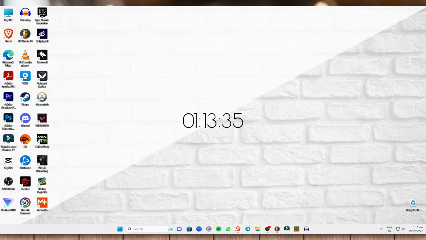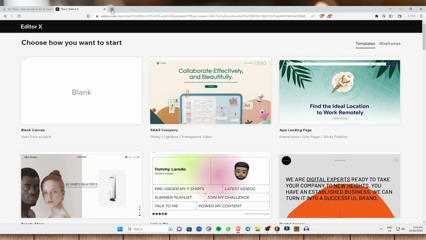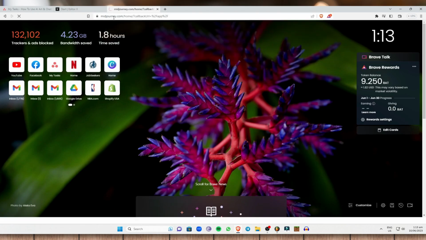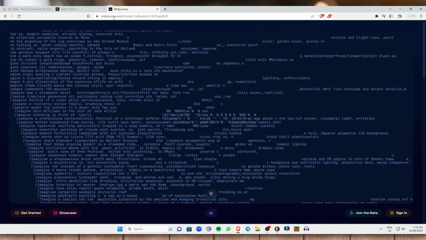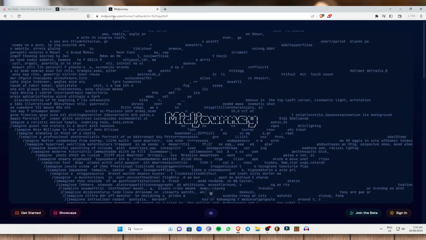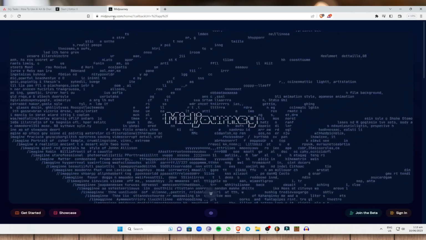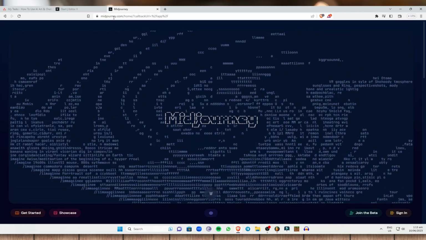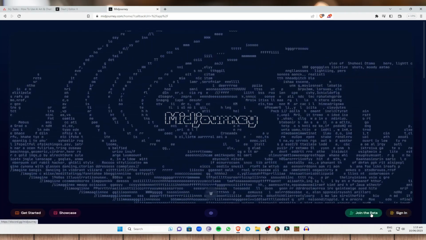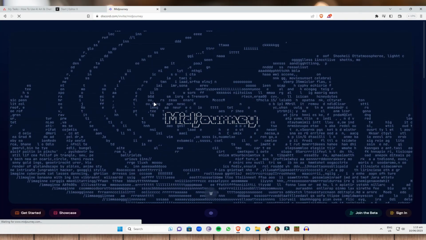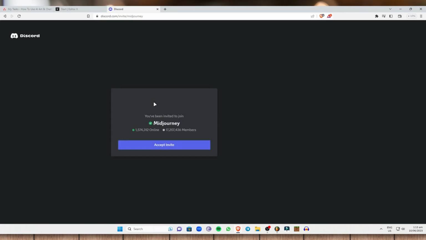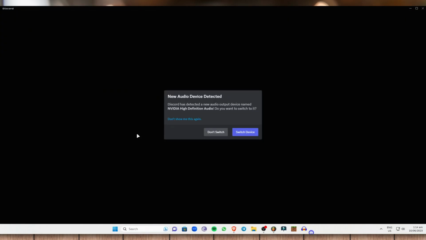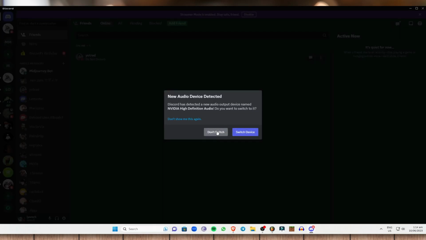So first, I'm gonna go to my computer browser and head on to the Midjourney website. The Midjourney website is where we will be doing most of the work to have a glimpse or an idea of our web design. So I'm just gonna go to join the beta right here. This is very easy and very simple to do, but you must have Discord in order to use Midjourney.